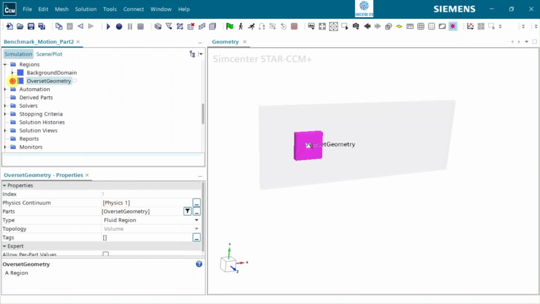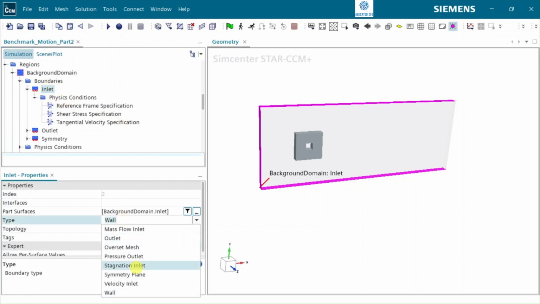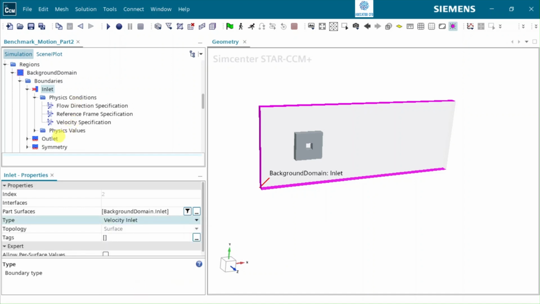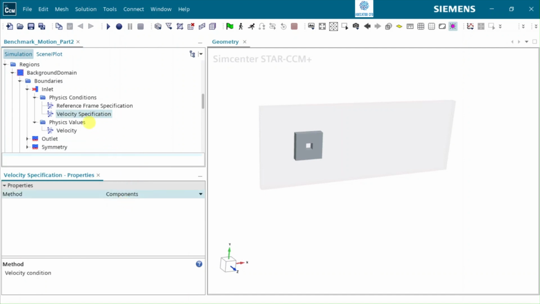Next, let's define the boundaries for the background region. I start with the background inlet boundary. I change it to a velocity inlet. For velocity specification, I switch it to components.